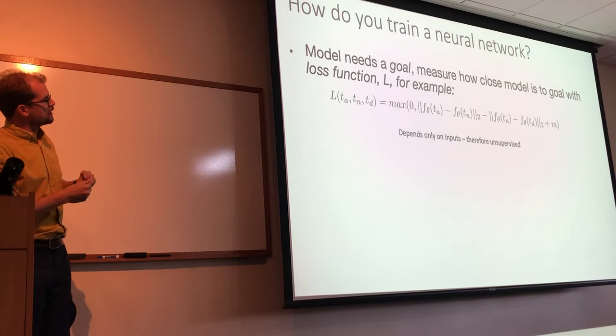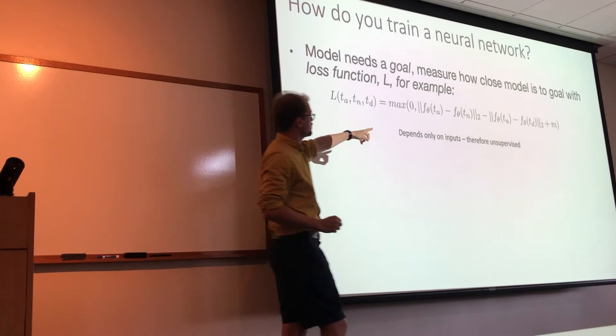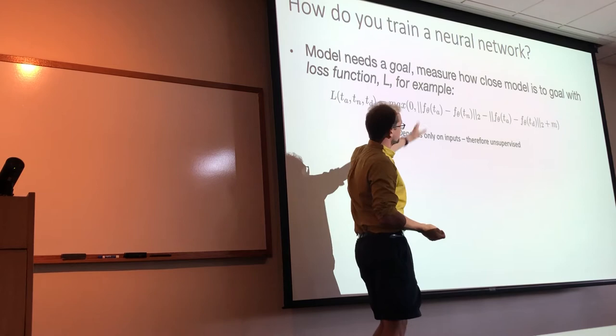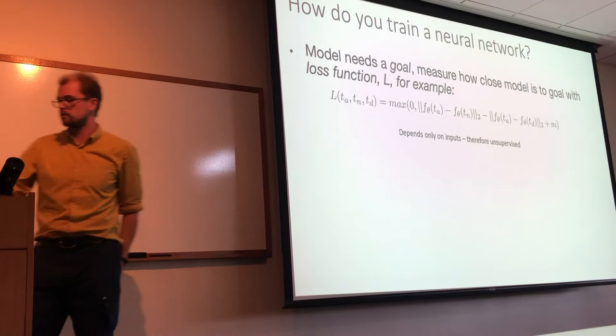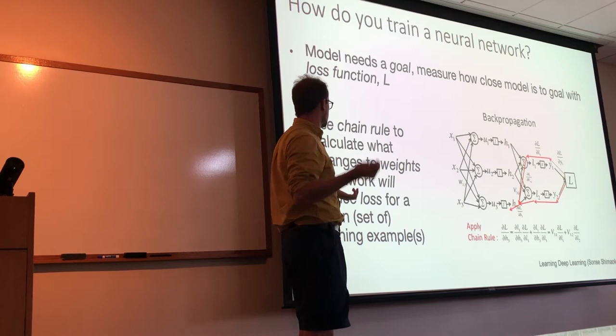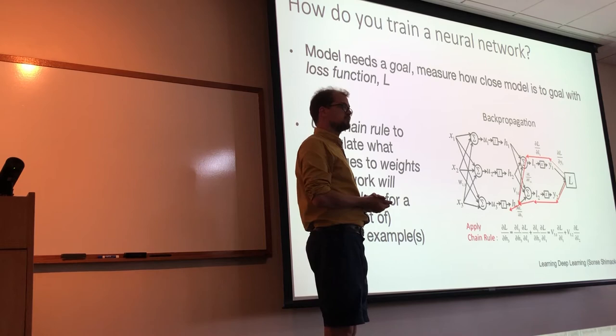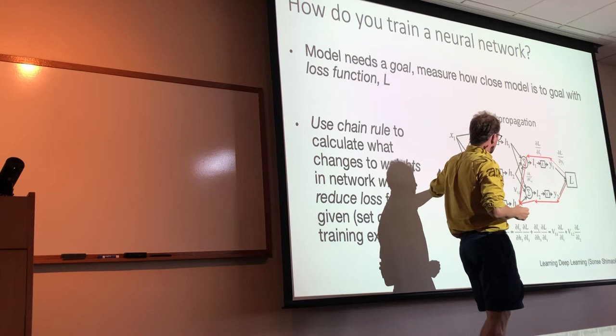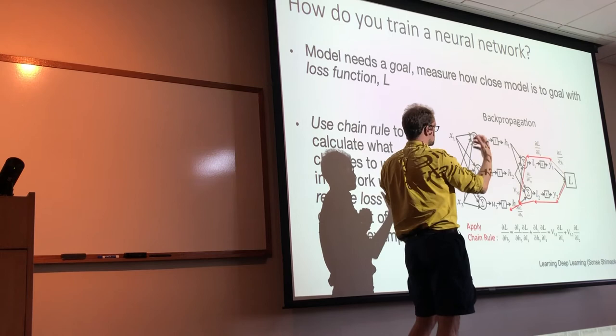So you have your loss function, and like I said, the one I'm using only depends on the inputs. But I could have a loss function where I predicted some y, and I had a known y, and the distance would be between those two instead. That would make it supervised. And then what happens inside your network is it uses something that people call backpropagation, but effectively it's just applying the chain rule. You say, okay, I have this input, and the current values in my matrices give me this value of the loss.